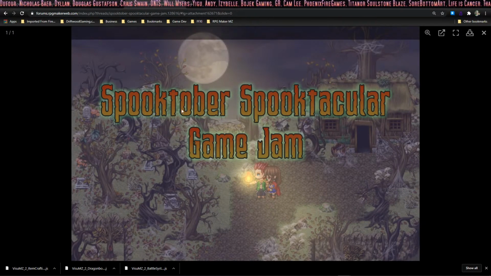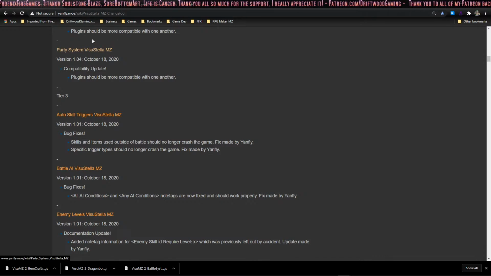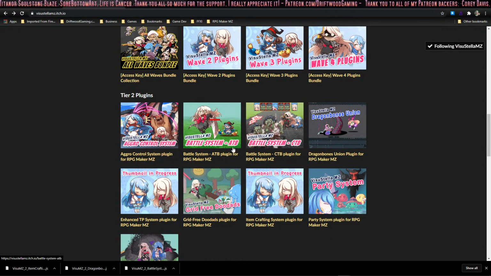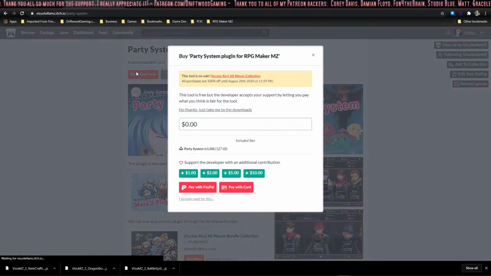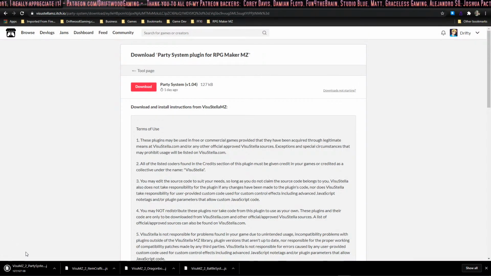She made this background. It was fun. There's over 100 doodads on there. There's a lot, yeah. I used the new MZ doodads to do that. I love it. And a little bit of parallaxing, just a little, for the clouds over the moon in the back. Let's get this party system. It's on the forums. I don't think it's on itch.